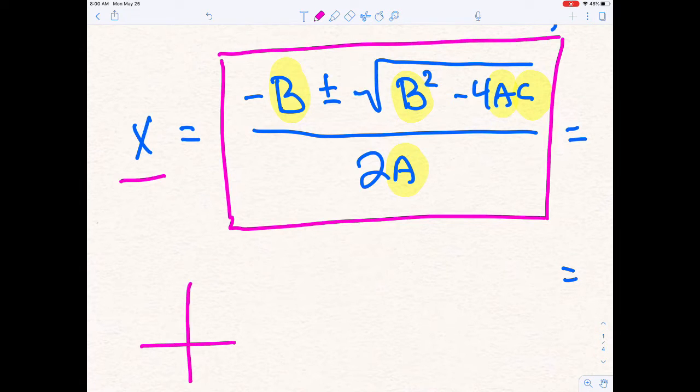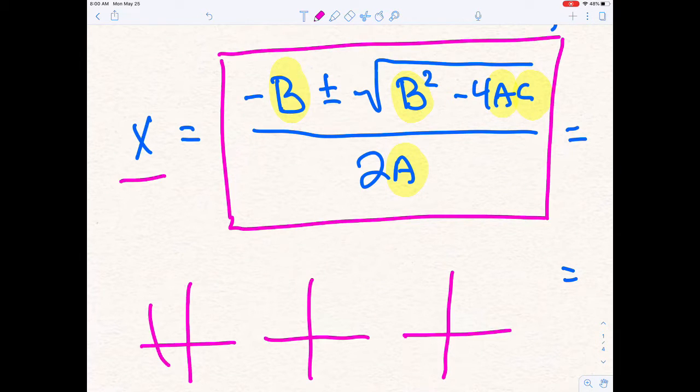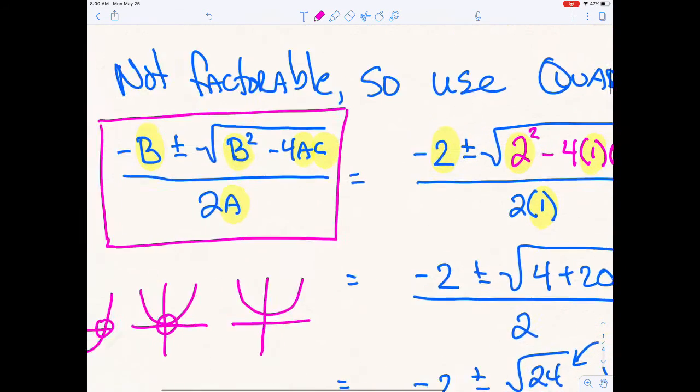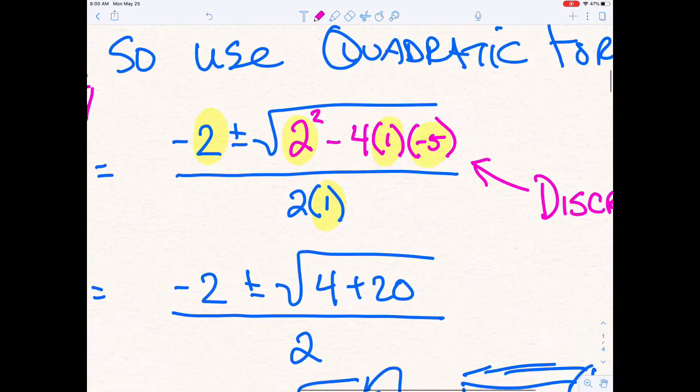Now, it's worth mentioning that x could be one of 3 different things. X could be 2 different solutions because you might have a parabola that touches the x-axis at 2 points. X might be one solution because it touches the x-axis at exactly 1 point, or x could ultimately end up being no solution because it doesn't touch the x-axis whatsoever. So it is possible to get 2 answers, 1 answer, or no answer, even using the quadratic formula, just like if we graphed it or factored it or completed the square. So now let's get back into the math and see how this finishes out.